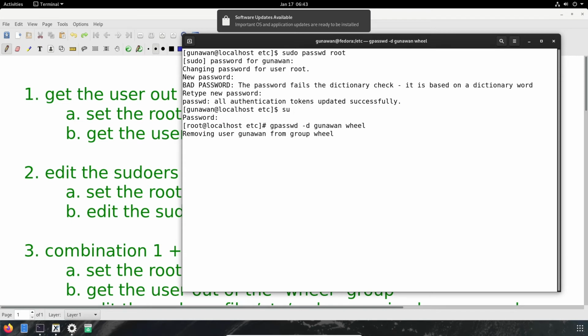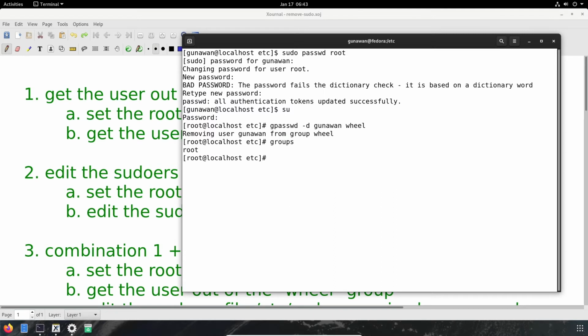Execute. Okay, we will try to check. Oh, sorry, I think we need to log out and log in again, so the policy will be set.